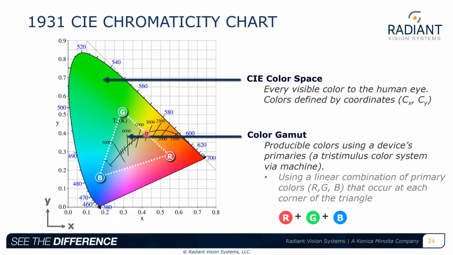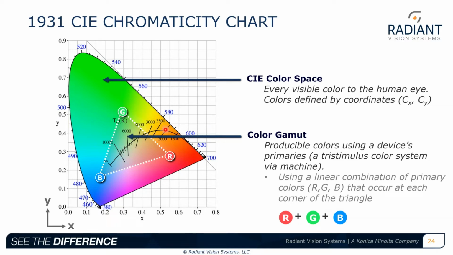Along here, this curved line in the background is the Planckian locus, and this is where we're defining color temperature. If you ever hear the term CCT or correlated color temperature, that's a way to define a white light source. So you can have light that's cooler, that's more blue, and it's represented in temperature on an absolute scale in Kelvin, and this is a black body radiation curve. So you have cooler temperature and warmer temperature.